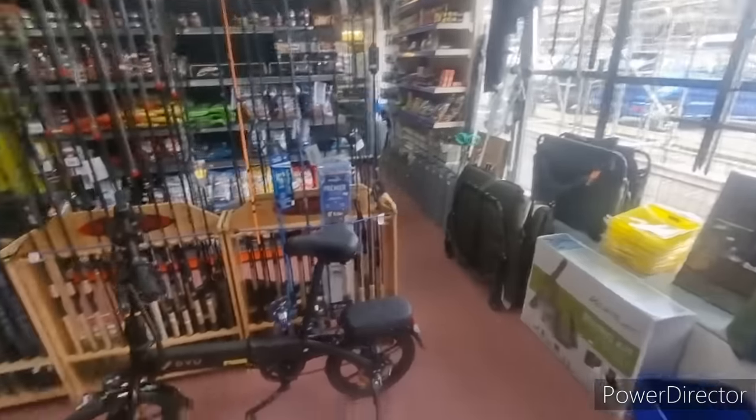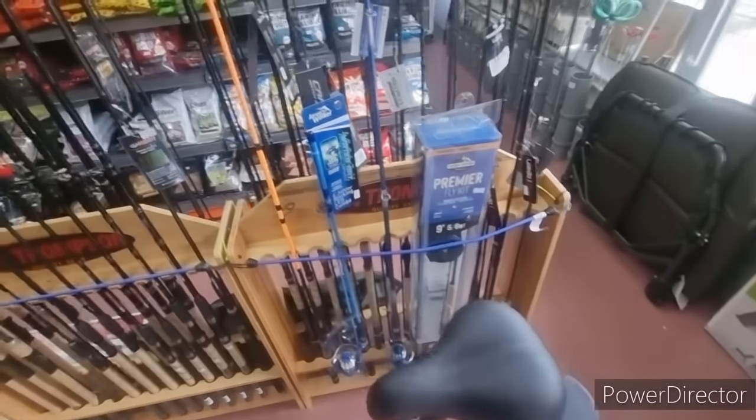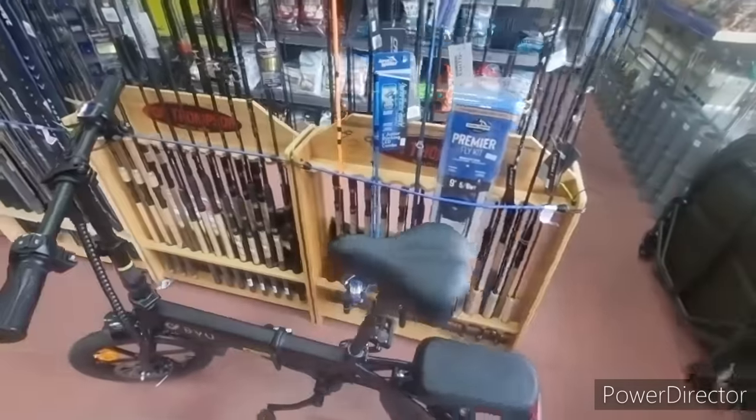So, I don't really know what else I can say about the bike, to be fair, apart from it's good fun. Got brake lights, which are really bright for night time. Cut to the night time bit.